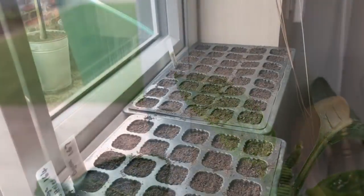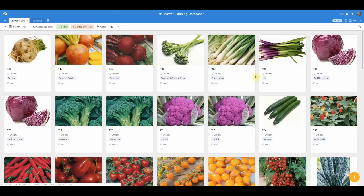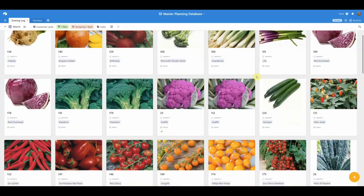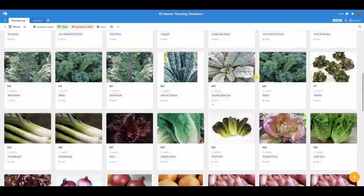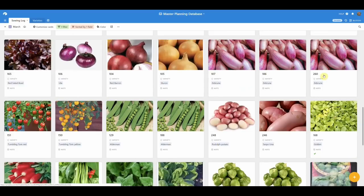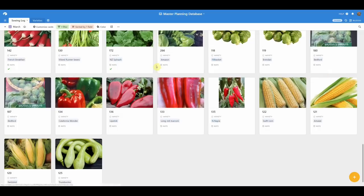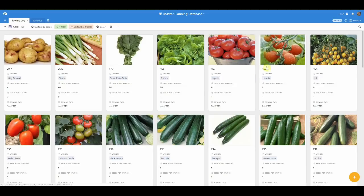I am getting a little bit of aphids on these overwintered plants so I do need to do something about that. I've also got my next succession of lettuces. Now let's look at April on the computer. I'll quickly show you all the stuff we sowed in March — there's quite a big collection. Where you see multiple entries, for example three lots of Zabun, that means I sowed that three times. This database is available for you to look at — just check the description.